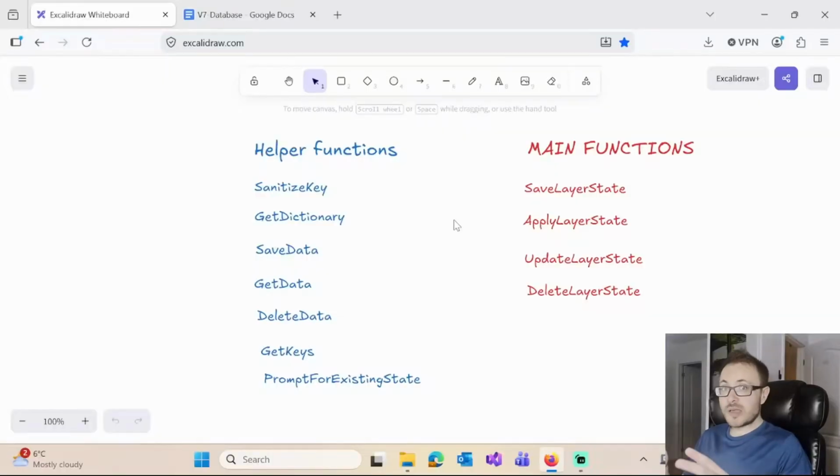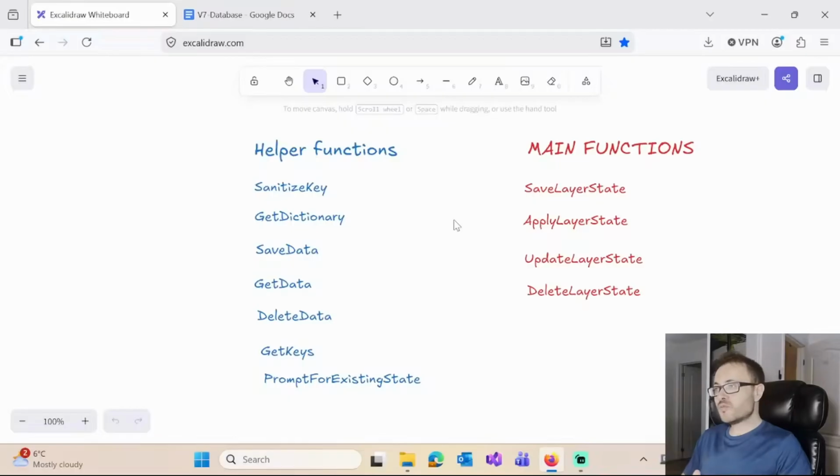Now, the reason you may want to do that is for different phase plans. Let's say for phase 1, you want to turn on and off different layers, you want to freeze different layers. For phase 2, you might also have to freeze or change colors of different layers. Also for phase 3, using these functions will help you switch between different layer states very easily.